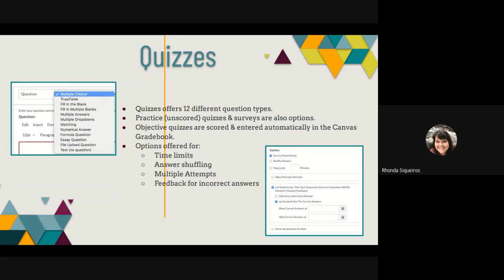In addition to scored quizzes, there are practice or unscored quizzes, as well as survey options within the quizzes feature. So you have different tools to play with. Some of the benefits of quizzes: you can limit time for students to complete a test, there's answer shuffling, you can allow for multiple attempts, and you can also offer feedback for both correct and incorrect answers.